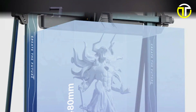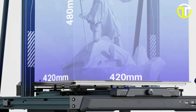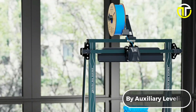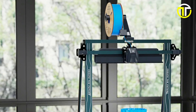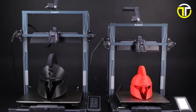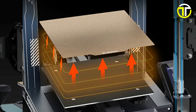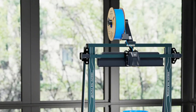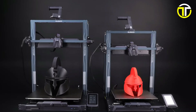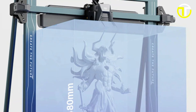This printer does not shy away from large projects, offering a massive build volume that opens up a world of possibilities for large-scale models and parts. The auto bed leveling feature, supplemented by auxiliary leveling, ensures a smooth and even first layer, critical for high-quality prints. Its dual-geared direct extruder provides reliable filament feeding, while effective cooling maintains optimal printing conditions. With versatile connectivity and control options, users can manage prints with ease. Priced at $470, the Elegoo Neptune 4 Max is an investment in speed, volume, and precision, tailored for those looking to push the boundaries of 3D printing.